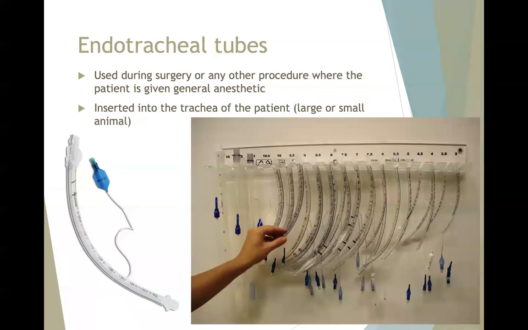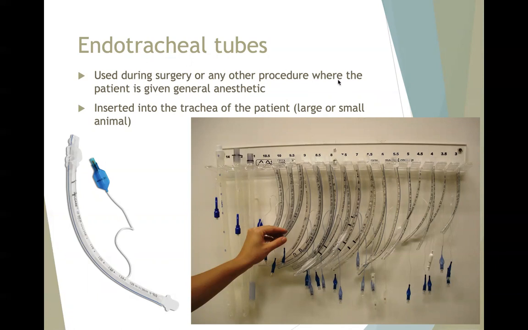Looking at our endotracheal tubes here, this is a beautiful display of one of the endotracheal tube racks, just a different way to organize. There's a lot of different ways. Some clinics will use shoe organizers, like ones that hang from the closet, and you can put them in there. I've seen these nice racks like so. I've also just seen them placed in drawers, separated. And we do separate them out by the size. So tiny little one over here, size 3, probably going to be going in our infant patients, our kittens or our puppies, versus going all the way up to size 14. This is going to be our large dogs, looking at 100+ pounds over here.